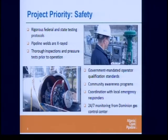You'll see that device in the lower left corner. It looks sort of like a torpedo perhaps going in that tube. That is called a smart pig. That is a very high-tech device that goes into the line. You drop it in, you let it run 30, 40, 50, 60 miles. It's taking millions of readings of what's going on with that line in terms of corrosion, any dents, anything else that we should know. Those are run periodically as a safety precaution to make sure we know exactly what's going on with the line.